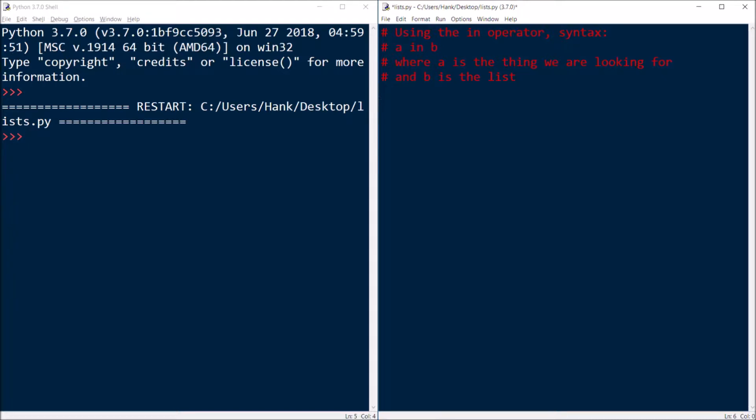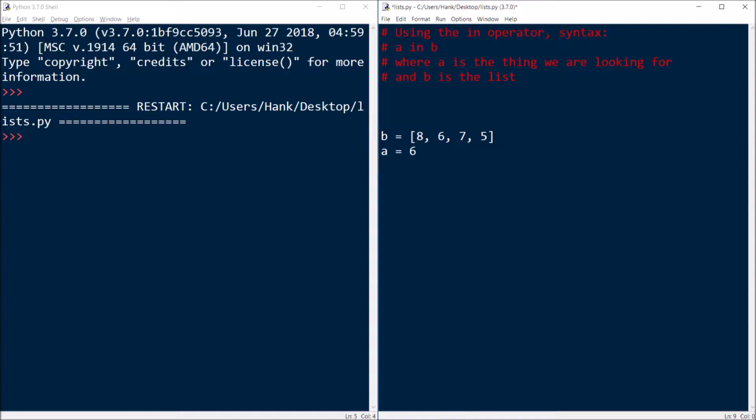So let me create a list for you here, and we'll just make it integers to keep it simple, but this is going to work for any data type. Okay, so my list is, well, let's call it B, right? Because that's what I have in my syntax up there. So let's say that I got some list in B, and I want to determine if 6 is in the list.